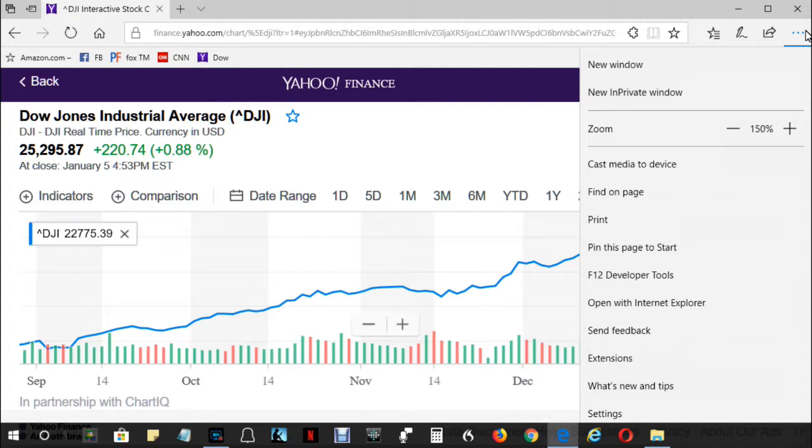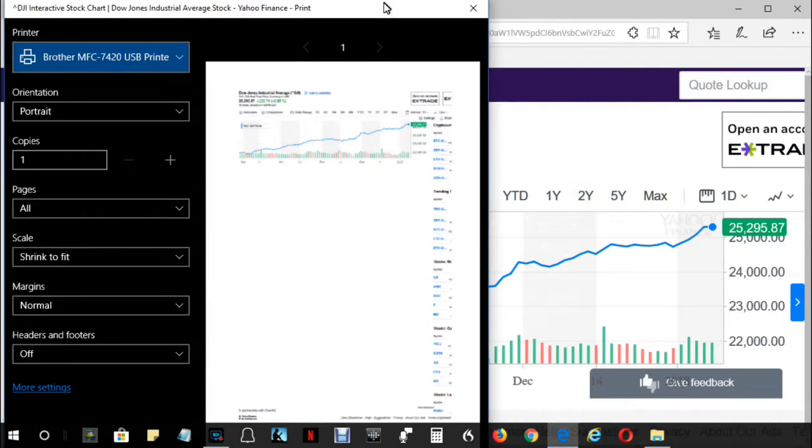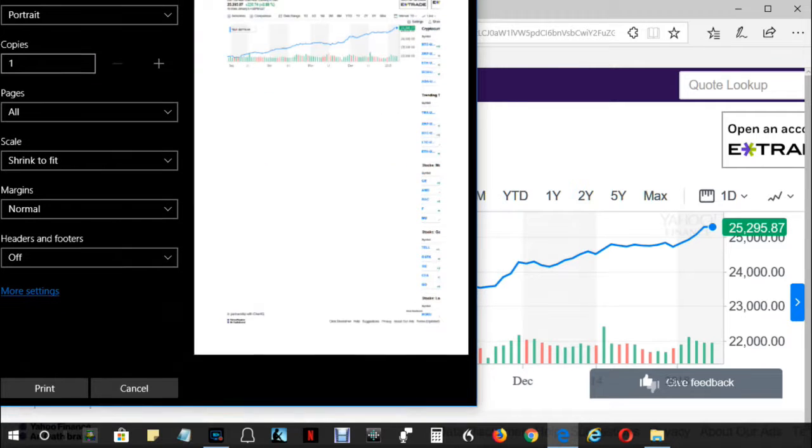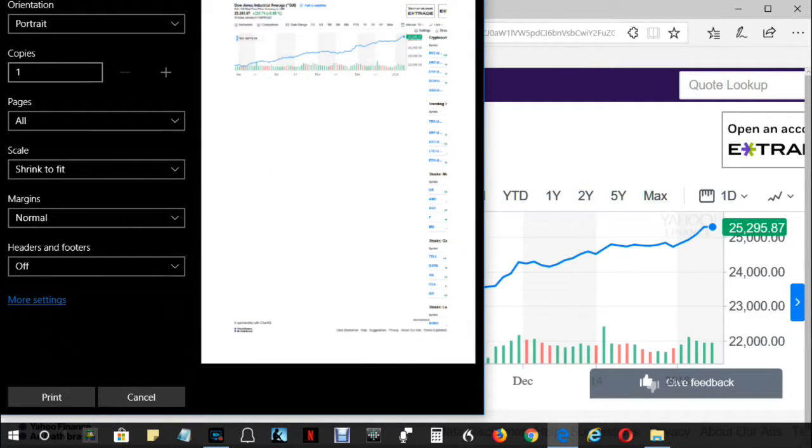Let's continue with the commands here. The print command will bring up a page for setting print options to print the current web page. It will let you select which printer you want to use and change a bunch of other things. I have two printers. I have this laser printer, black and white, and I have a color inkjet here, and then there's a few other options from the print software in the computer, like printing to a PDF file. Once you've finished selecting print options, you can click print at the bottom of that screen to actually print.